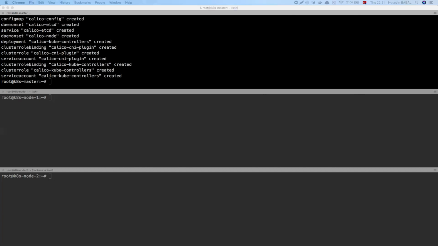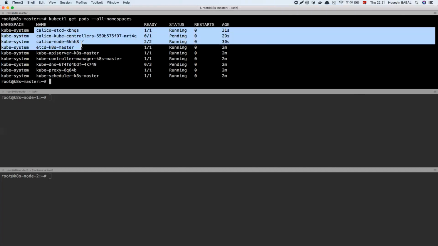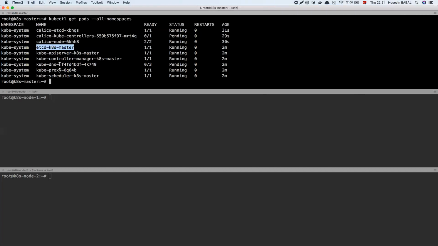So how can we check if it's running or not? When you try to list all the pods here, you will see Calico add-ons. You need to see etcd, but the most important one, you need to have this kubedns DNS pod. So what does it mean? Once you spin up a pod or some containers or some services inside your Kubernetes cluster, they will have some initial DNS records by using this kubedns service.